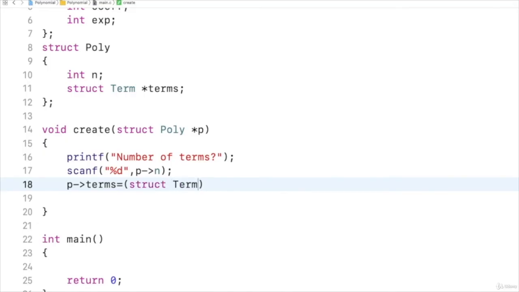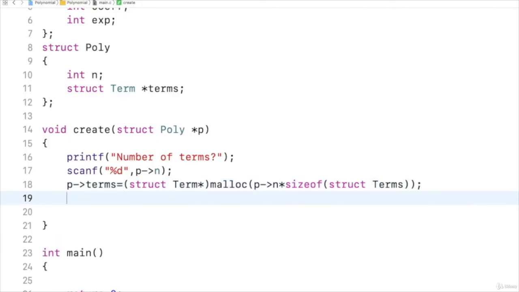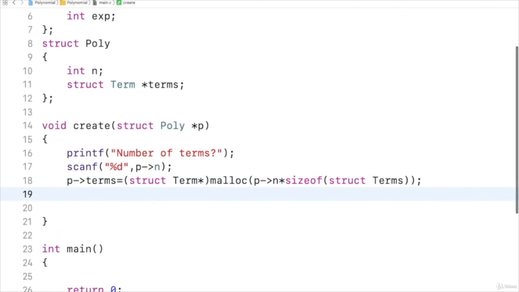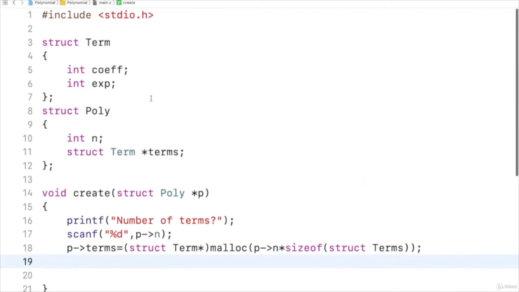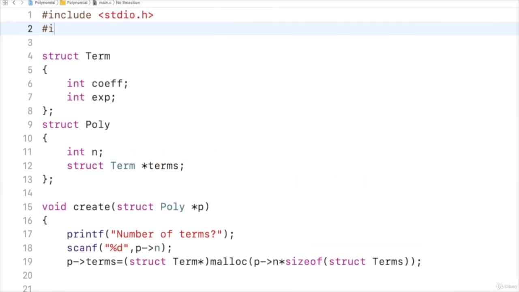So for that, the term type pointer and the function is malloc, and this should be equal to the number of elements p is having multiplied by the size of the structure of terms. Yes, this will create an array in heap. As I have used the malloc function, I should include the stdlib header file. So I'll include it here.